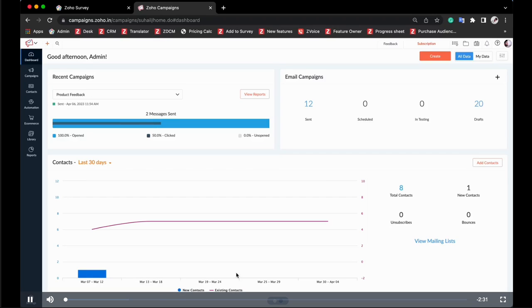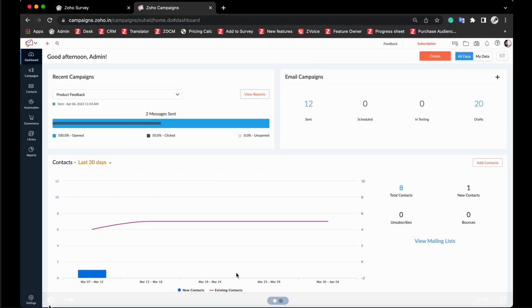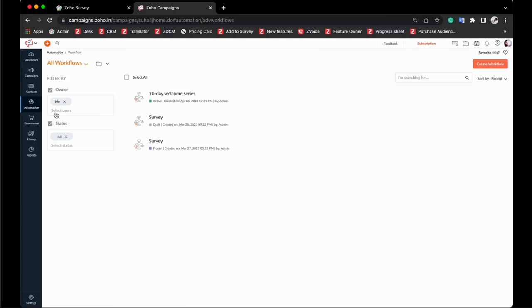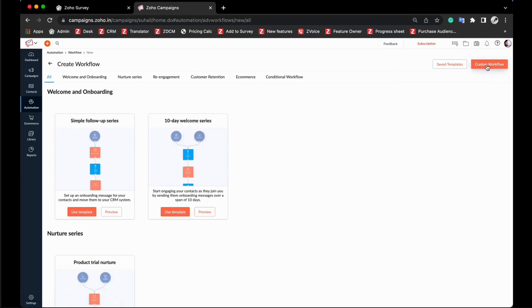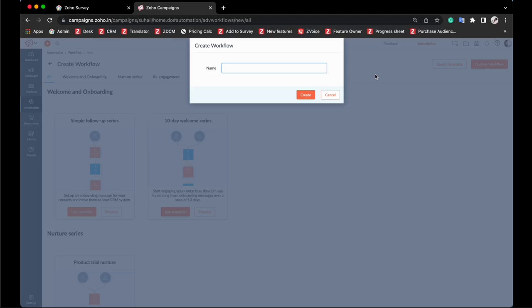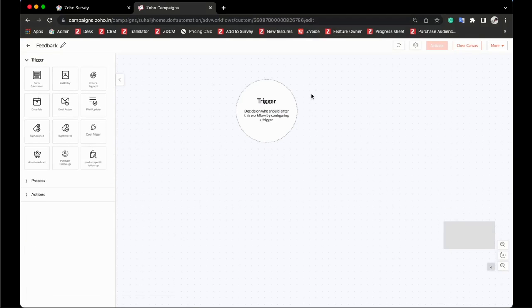You can also send out surveys based on a condition using the Zoho Campaigns workflow option. Get to the Zoho Campaigns page and click on Automate and click Workflow. Here you will find an option to create a workflow. Click on Create Workflow and choose Custom Workflow. Give a name for your workflow and then click Create. Then you land on this canvas where you can find triggers on the left side. You can choose a trigger which will suit your condition.